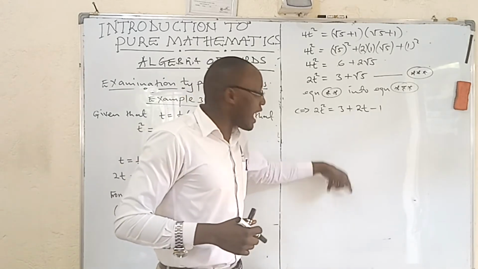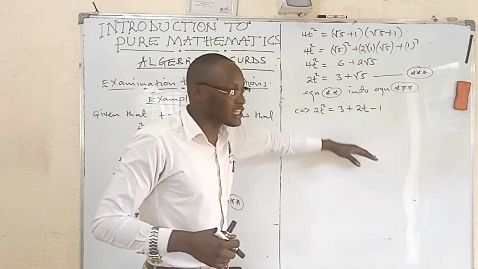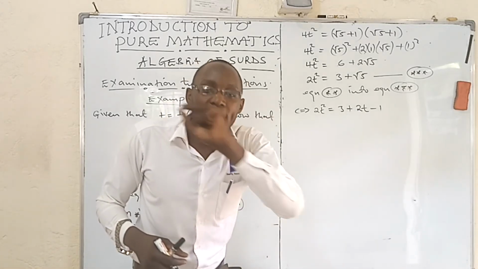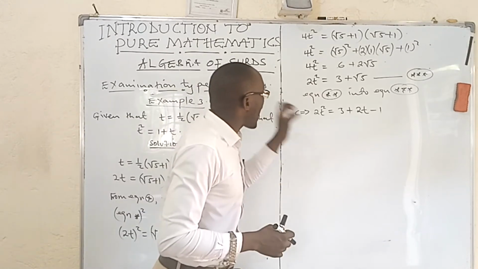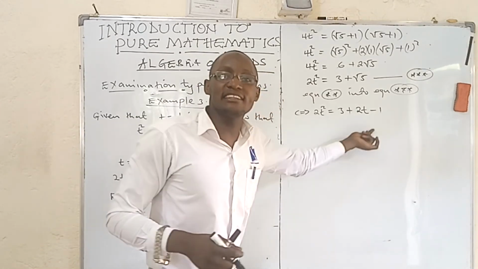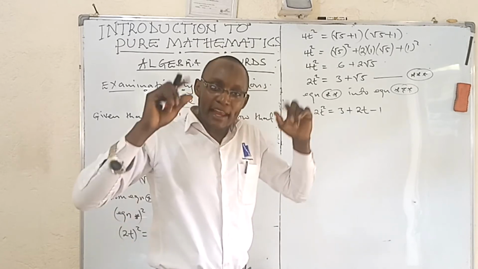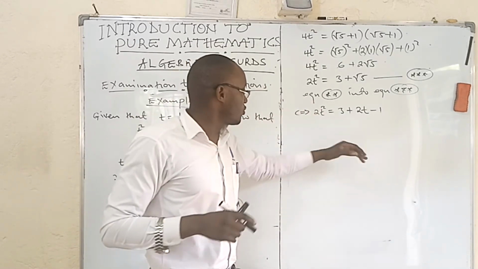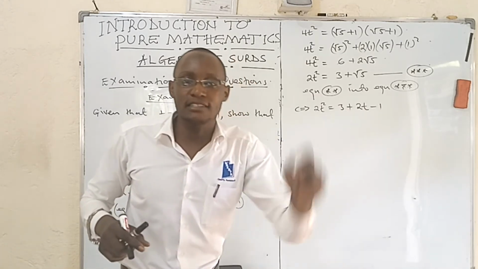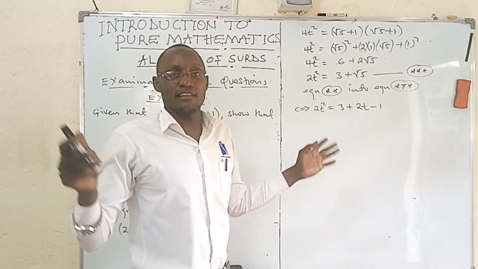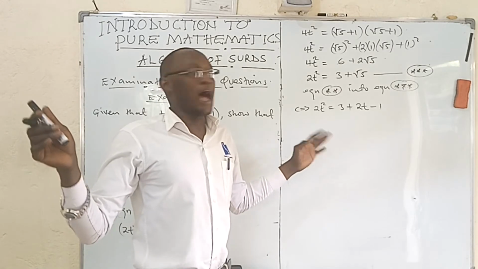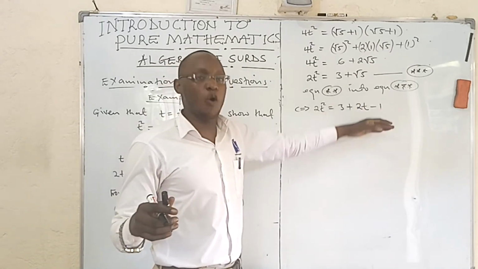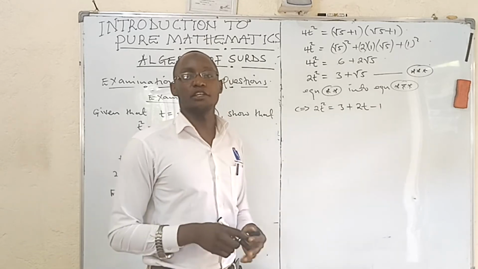A correct answer will come from correct changes, and correct changes do come from a current step. So all the eyes should be on an existing step. Once the existing step is wrong, you will not proceed with correct steps. Exactly, that is the method of solving math, and apply what we call the laws and principles governing that particular topic.